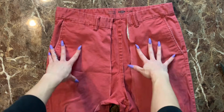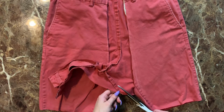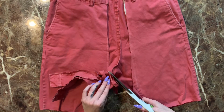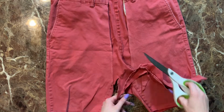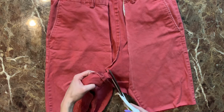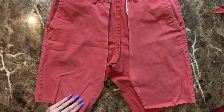I flipped down that cut portion and then it left us with these ugly bulky seams. So I just took my scissors and I cut those two seams off in the back. And then it left me with two seams on the front legs as well, so I just went and also removed those.